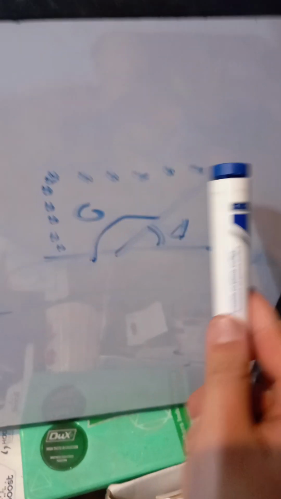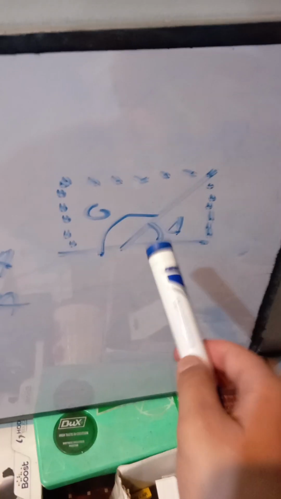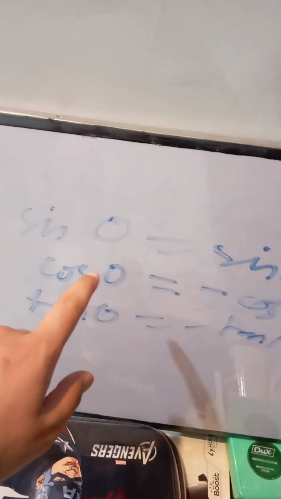Why? Because if we see, the height is the same. So for the obtuse angle it remains the same. For cosine it is negative. Why? Because it is like backwards, kind of. Think of it as backwards. Negative means backwards, reverse. So the negative cosine of acute is the same as the cosine of obtuse.